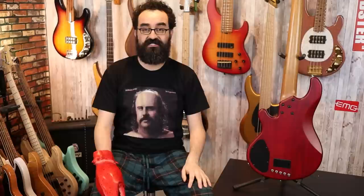I've always appreciated the Lakeland neck profile, especially their five strings. I always found them to be just super comfortable and easy to navigate, with tons of room for activity with the 19 millimeter spacing as well. Up at the headstock, we can see that this is an Indonesian made instrument — this is not part of the USA series. We can also see the back of these Hipshot tuners. As for weight, this particular example comes in at 9.3 pounds — overall a very nicely weighted instrument for a deluxe, good sized five string.